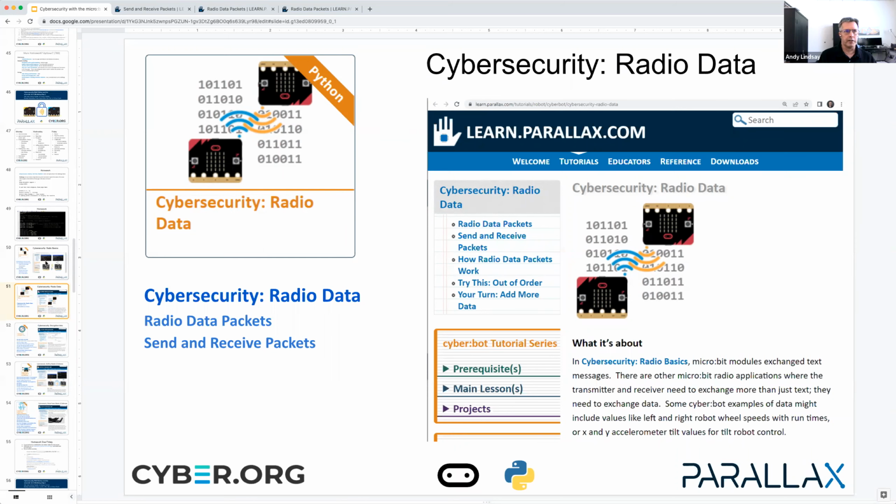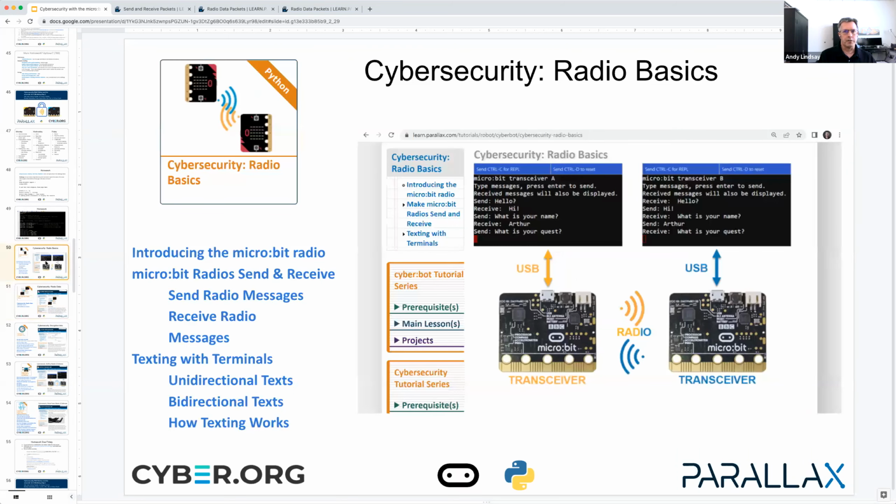One is that later on there are some microbit only examples, but notice the concept diagram here. This is also accompanied by words in the chapter, but the concept diagram always tries to show, hey, look, there's USB communication happening in two directions here. There's radio communication in this example happening in two directions.